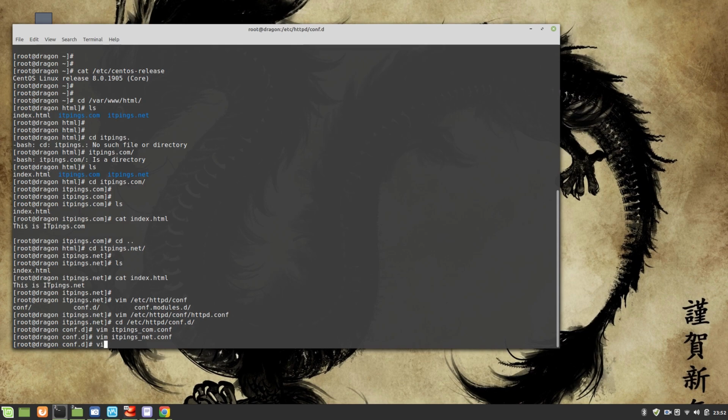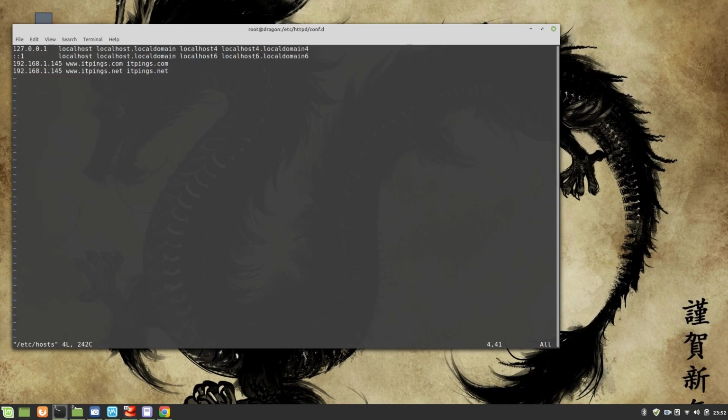Number one is I need to go to /etc/hosts, and over here I need to mention the same IP address, and it's going to www.itpings.com or itpings.com, and then the same IP address, and it's itpings.net, like www.itpings.net and itpings.net.